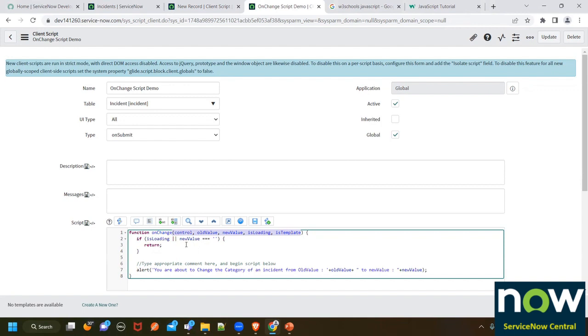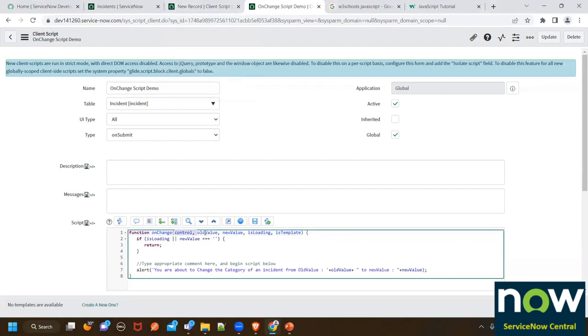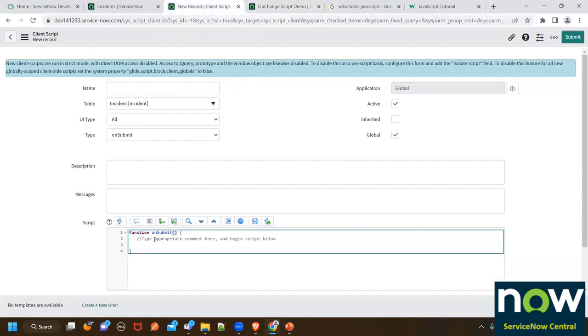They will be expecting you to say that the parameters available on OnChange client scripts are control, old value, new value, is loading, is template. Some people go a bit deeper and may ask what is loading, what is template, and what is control. So you should know why these variables are available out of the box for us.